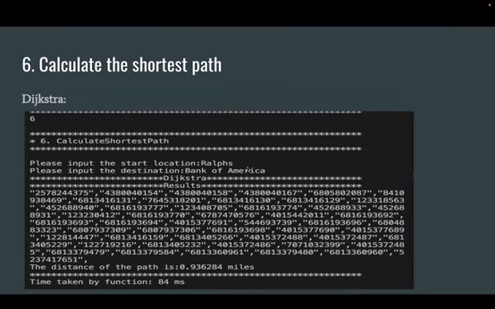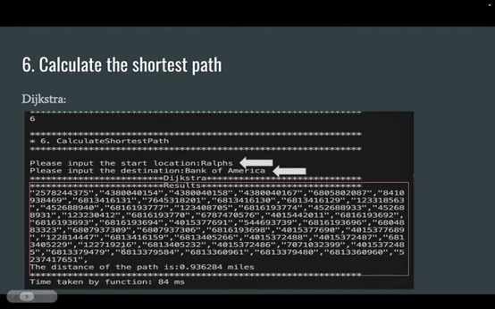And next I'm going to introduce the shortest path. For this function, we use two different algorithms. First of all is Dijkstra. As you can see, I input the start location Routes and destination Bank of America. The results consist of the IDs of the locations visited by the path, and the last line of the result tells us the distance of this path.